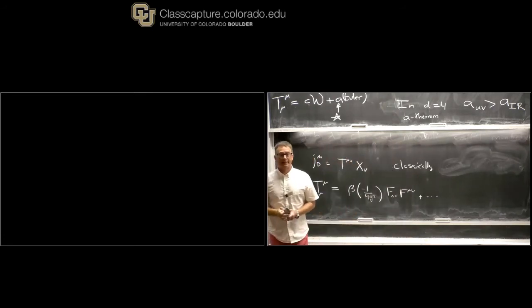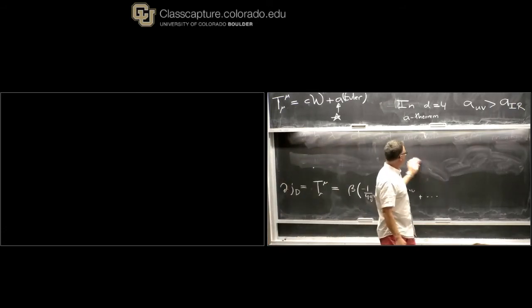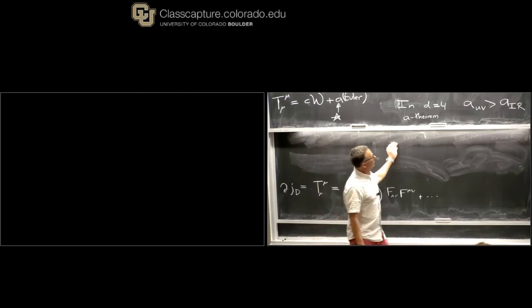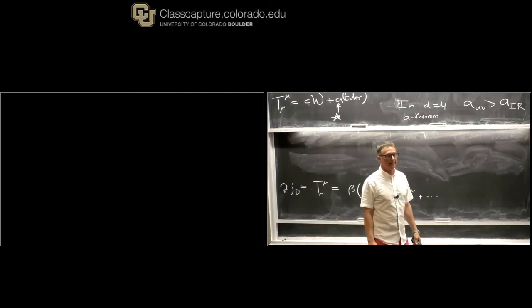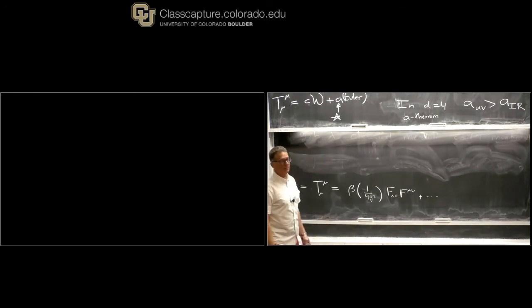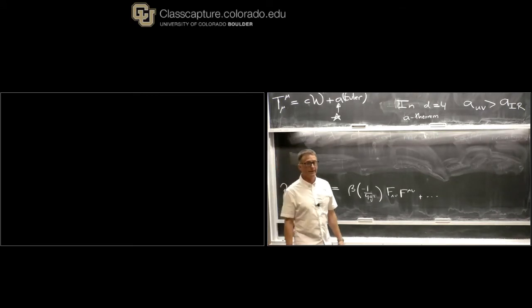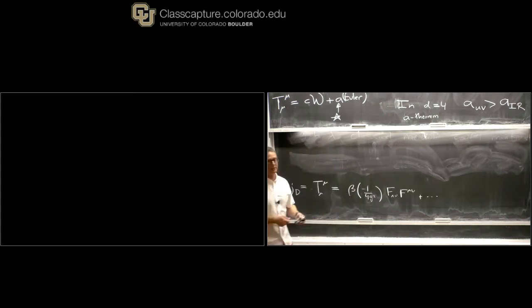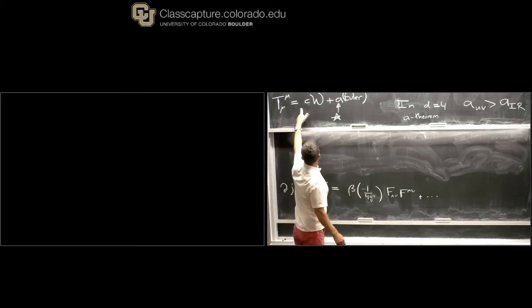Yes? Oh yes, thank you. So the question was if A appears in the two-point function. In flat space, A appears in a three-point function. In curved space, it could appear even in a one-point function. Well, this is like a one-point function in curved space. But in flat space, it's some combination of three-point functions of the stress tensor. So this statement that the trace of the stress tensor is these two combinations.